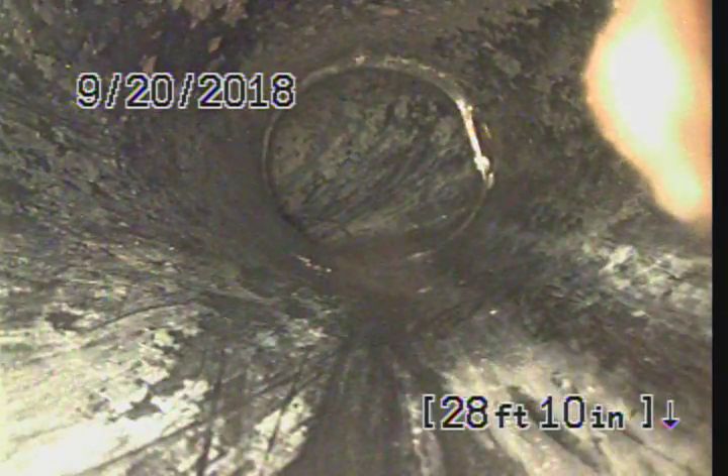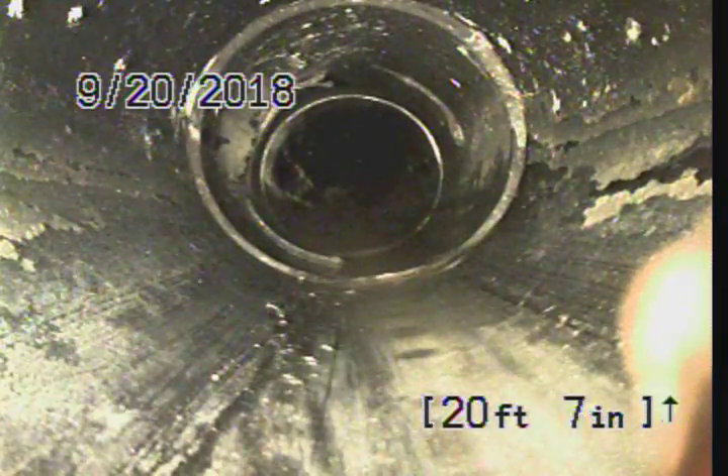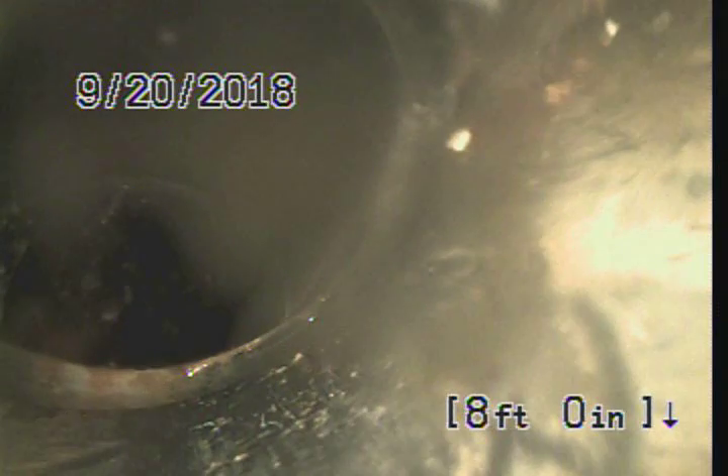Potentially we've got all new ABS underneath the house, and we've got a small section — about a four-foot piece of cast iron — and that's going to be from the downstream to the back side of the clean out here at the back of the house. Same thing, we've got the sludge build-up in here, nothing that the hydro jet won't help to clean out. That's that little piece of cast. Alright, that's going to be the end of the video inspection.